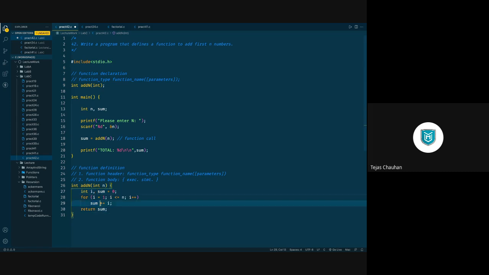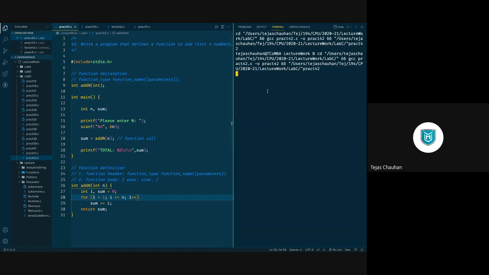प्लस इक्वल्स टू यूज करना था, शॉर्ट हैंड यूज करना था, इस वजह से सम को 0 से इनिशियलाइज किया. Then we do the summation and finally we return that sum. तो वो sum यहाँ पे आएगा and we will print it. So that's it. That's all about the basics of functions.